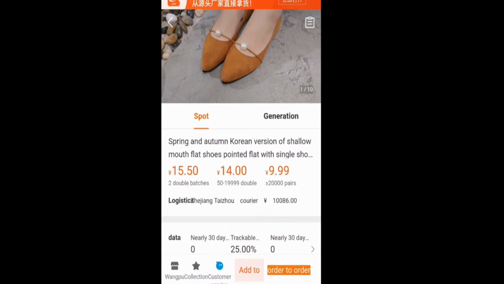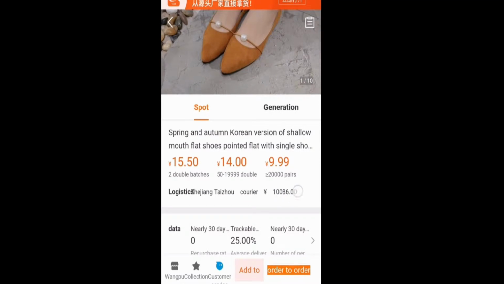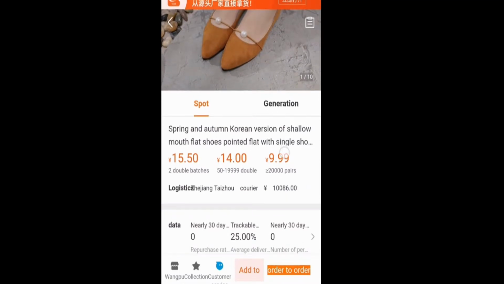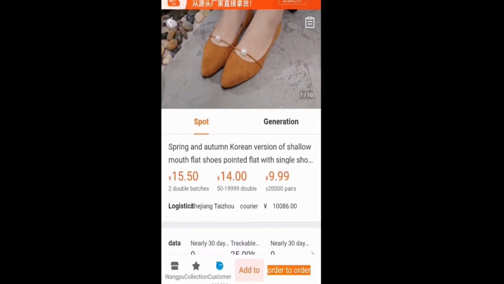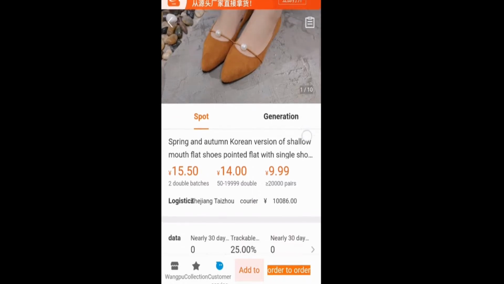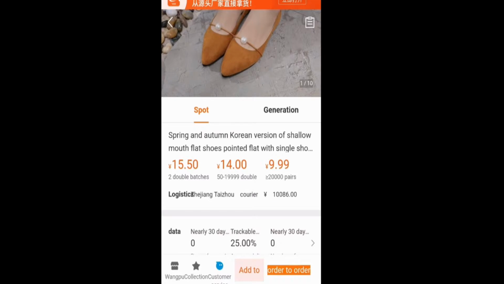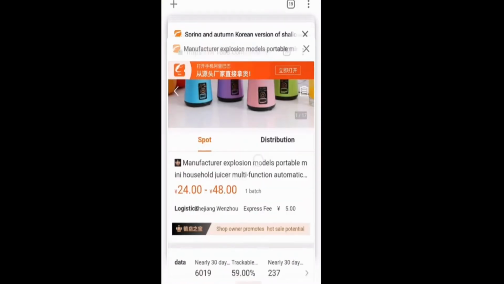Another thing I want to talk about for this place is, you see this thing here? This is the local shipping. Now, can you imagine a local shipping of over 10,000 yuan? Please, if you come across this kind of item, this seller is not the only person selling this item. This is ridiculous. So what you are going to do is just save that item picture and use it to make an image search. It's going to give you over 10 options to choose from, where the local shipping or whatever their price will be is going to be reasonable. This does not make any sense to me. So having said that, let's go back to this.